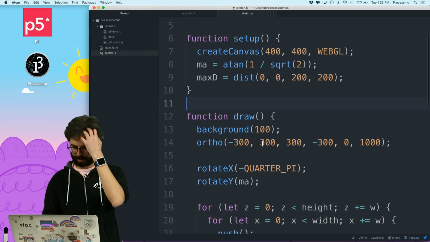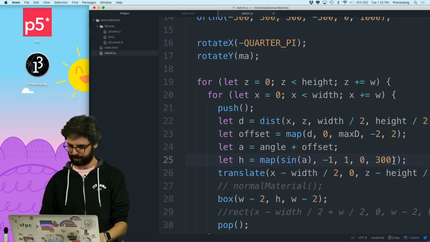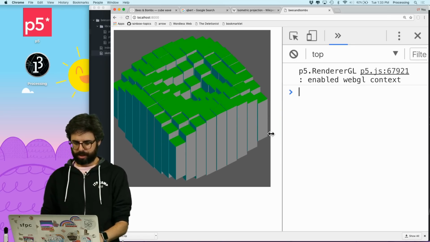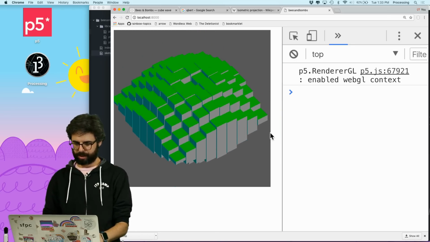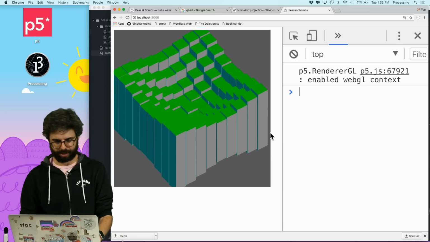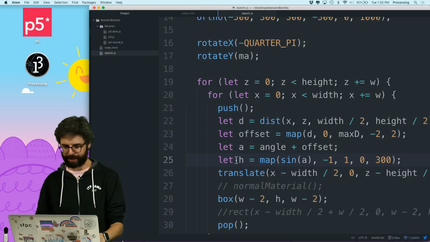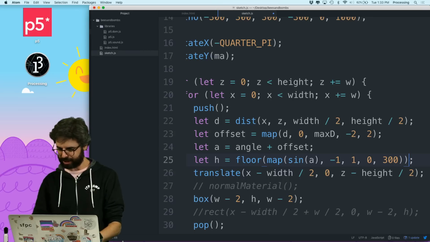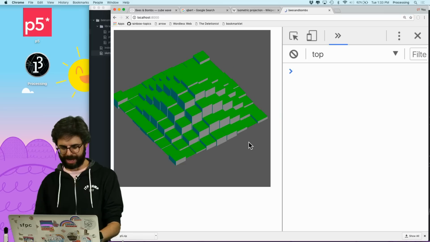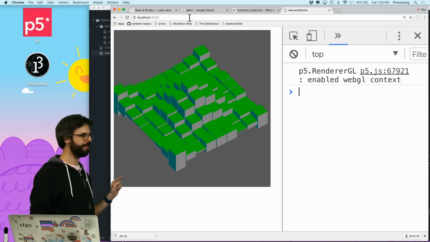Okay, hold on. So let me... Or I don't know what I did to... So one reason it's running so slow, I think, is that it's kind of unhappy with having these floating point numbers for the height of the box. So I think if I change this to floor the values, but I am getting some weird artifacts here.